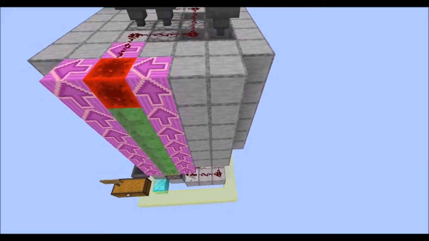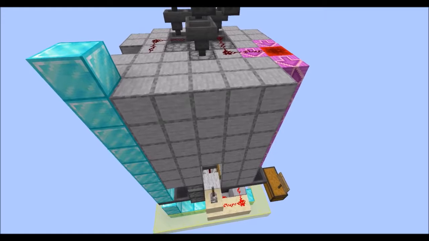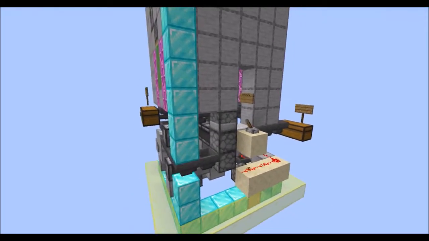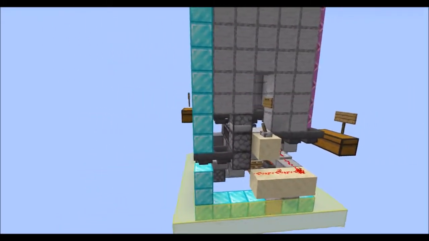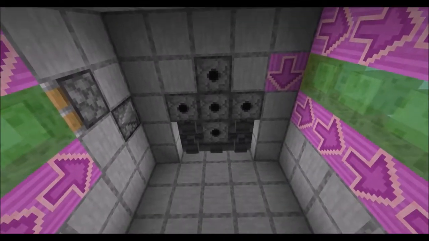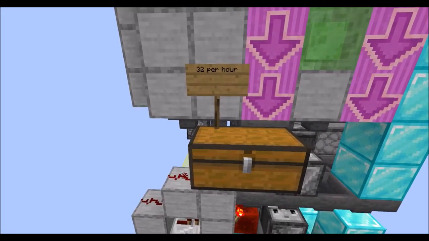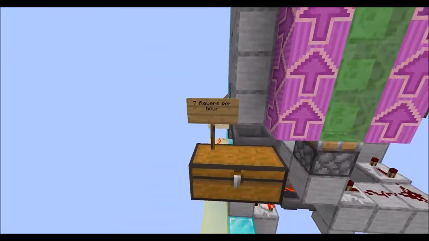This is a coarse plant farm, which is relatively small, extremely compact, and it farms both fruit and flowers. This is very different from all of my previous designs in that you will get a surplus of coarse flowers. This design works in updates 1.14 and above, which you can see why once I switch the farm on. Your yield from this farm is approximately 32 coarse fruit per hour and approximately 7 coarse flowers per hour.